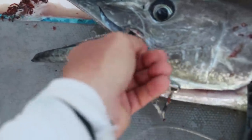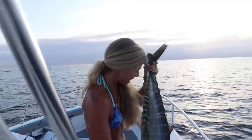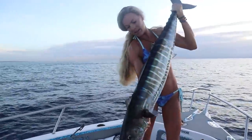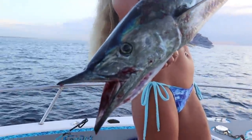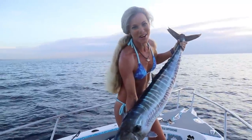Who's that? Okay. That's probably a stud 25 pound fish, maybe a little bigger. Nice one for this area, like I said. Heck yes. Check him out. Yeah, look at that mouth wide open. Beautiful fish, baby. I am so happy. Catch, clean, cook coming up.